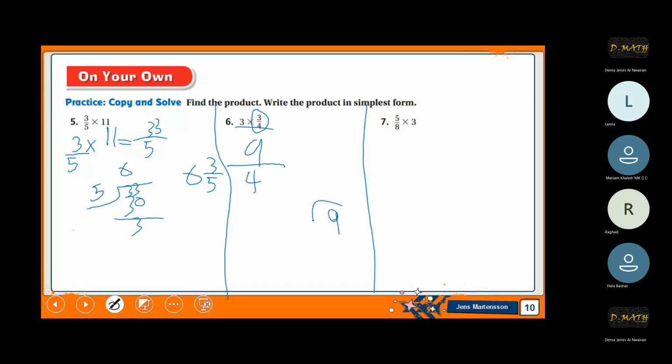Now you simplify them. 9 over 4. What's the number that you multiply by 4 to get 9 or near 9? 2 times 4 is 8. Not 2 plus 4, 2 times 4. 3 times 4 is 12. Which one is nearest to 9, 8 or 12? 8, bravo. What is the number that you multiply by 4 to get 8? 2. So write up here 2. Then 2 times 4 is?